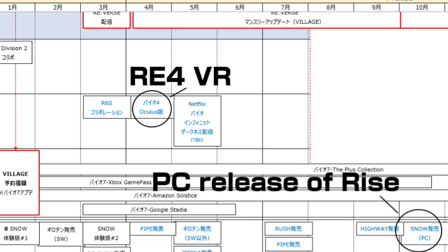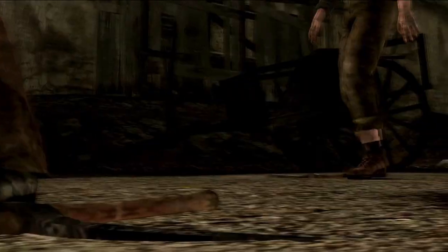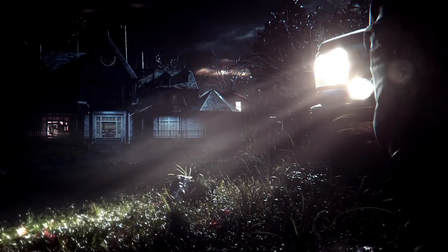Capcom has suffered a ransomware attack earlier this month causing one terabyte of sensitive information to be stolen. The hackers have released a ton of information, including what we see as Resident Evil 4 Oculus Edition, which is clearly an exclusive deal to bring this title to the Oculus platform. My guess would be that they are bringing it to the Oculus Quest. According to this document, this will happen in April of 2021. Is it time for all of us to give up hope on Resident Evil 7 ever coming to PC VR? I really believe we have reached a point where we are finally going to see a lot of big name games and franchises making their way into VR, and we have already started to see this come true.